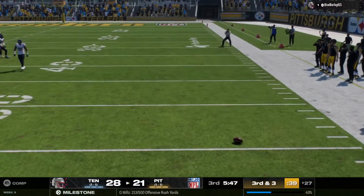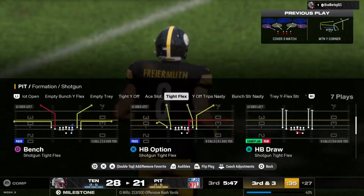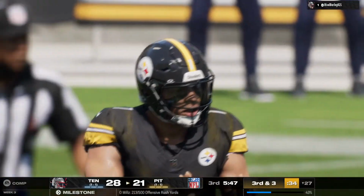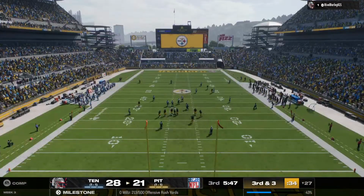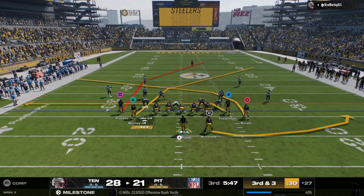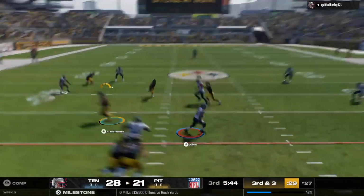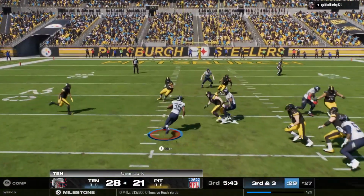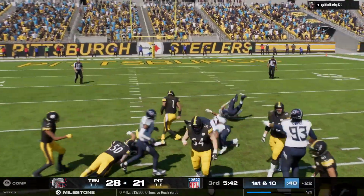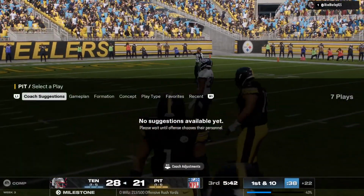That one is incomplete. Couldn't hang on through the contact. It arrived as the ball did to break things up. So it's going to be 3rd and short coming up. Here we go, son. Fields to throw it. Oh, no, they get him yet again. And the Titans will take over as he records his 1st interception of our season.